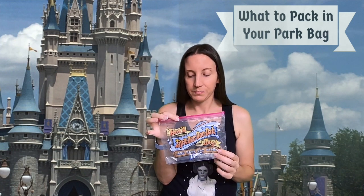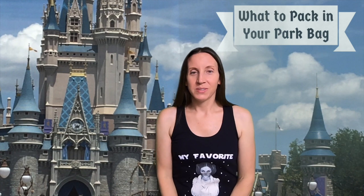And then for the water rides, this is something fun they did our last trip on Splash Mountain. They handed these out for your keys and wallets and stuff like that, but you'll notice it's not very big. So another thing that I like to recommend bringing is actually a gallon size Ziploc bag, because especially if you're doing any kind of water rides or if it rains, which it probably will, if you're there in the summer in Florida, it rains usually at least once a day, so you're going to want something like that to put all your stuff in.